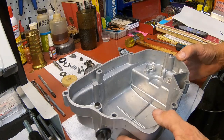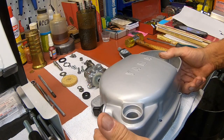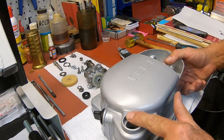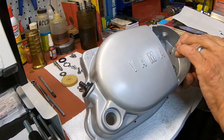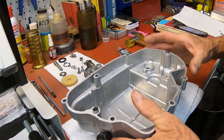Okay, I'm going to work on this case a little bit, but I'm not going to finish it up because I'm still waiting on the paint. I'm just not happy with this color, so I'm not going to put the seal in here or the pump in probably. I'm just going to get all the hardware in from the back.